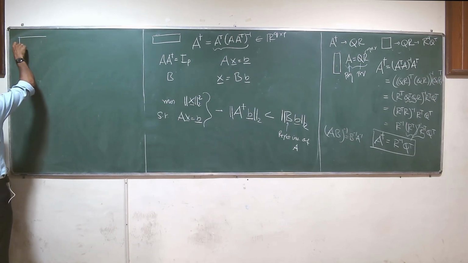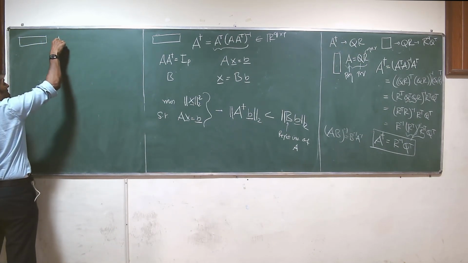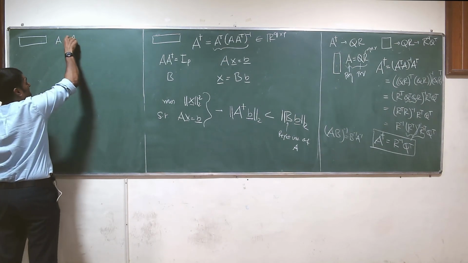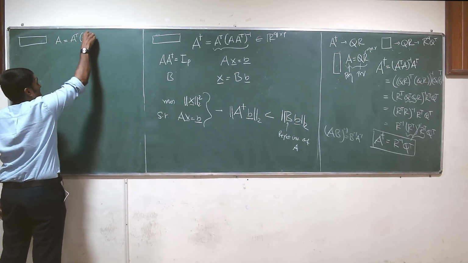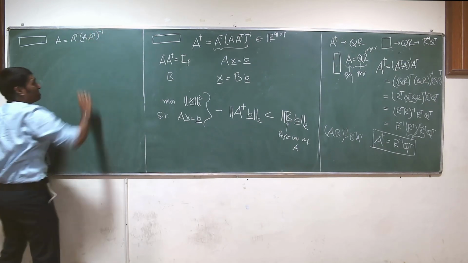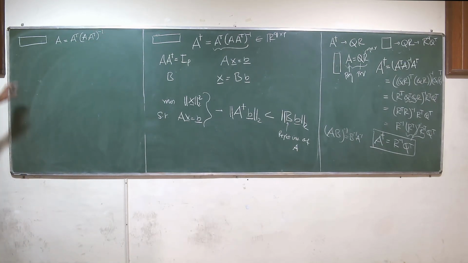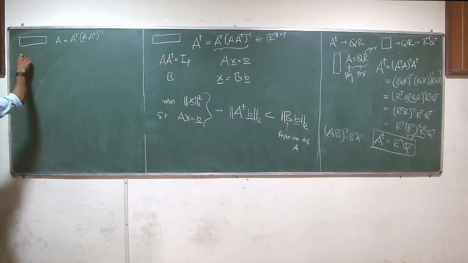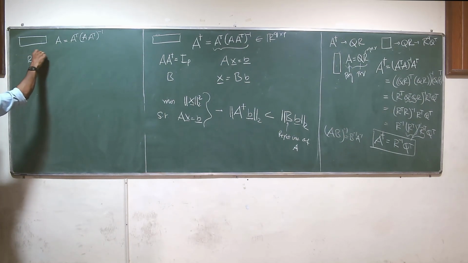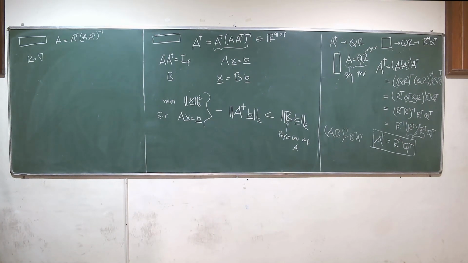Now let's consider the case where you have a fat A. The right pseudo inverse is A transpose, A A transpose inverse. Unfortunately, here A does not have a QR decomposition where R is upper triangular. Or you can tell me this. It's full rank. Let's assume the first P columns are linearly independent. You can still do the QR decomposition.